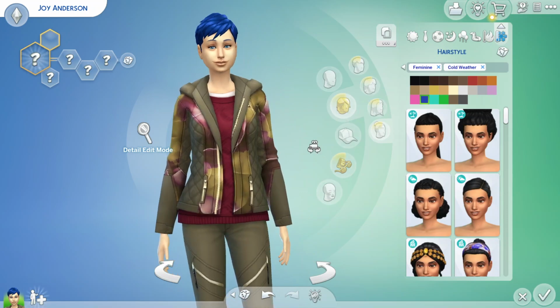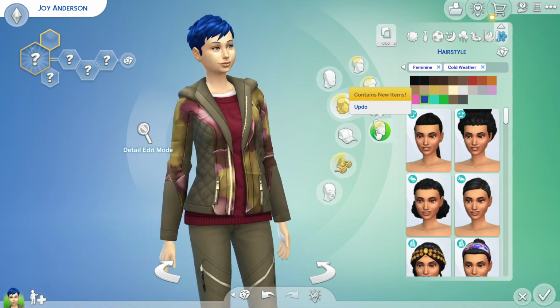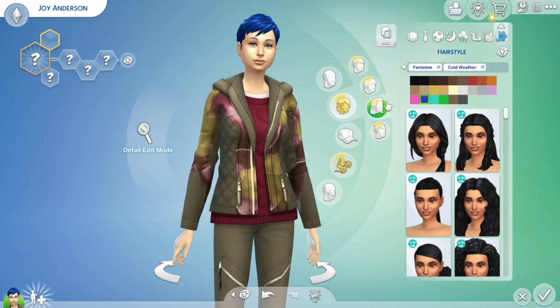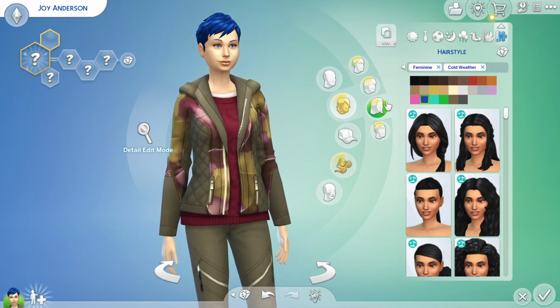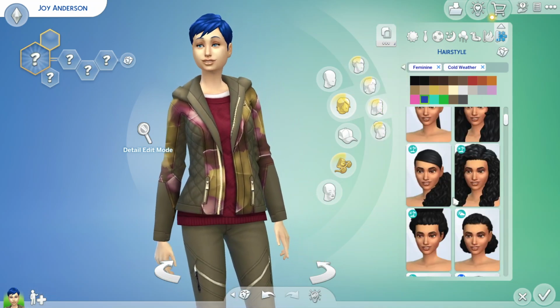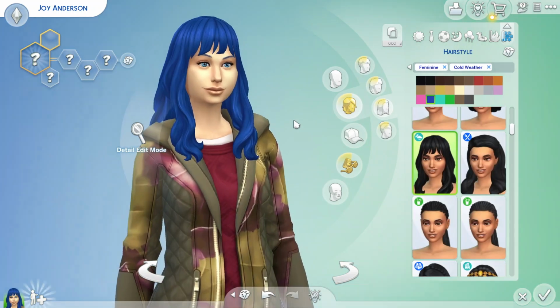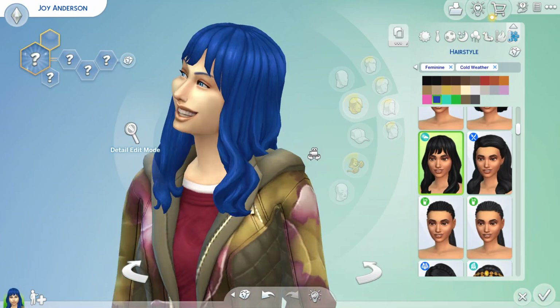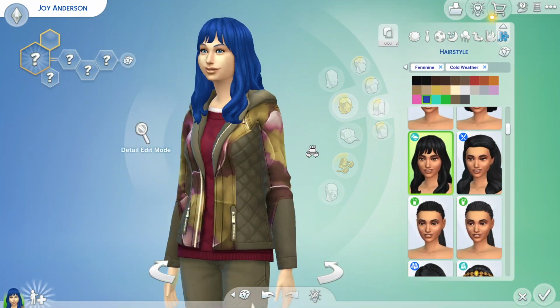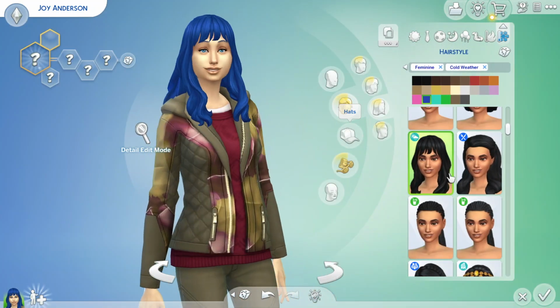And then for winter weather is probably going to be our most sort of ambitious or different from the actual character, because I'm going to go with some more length and volume than she naturally has. Right off the jump, this catches my eye. The bangs with the length.